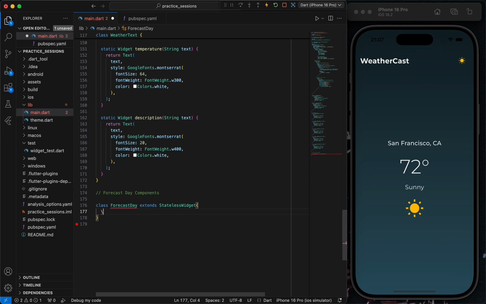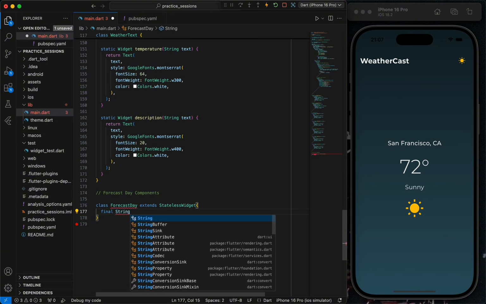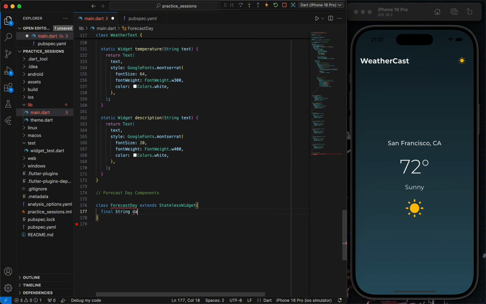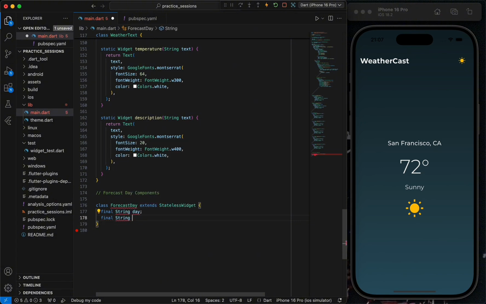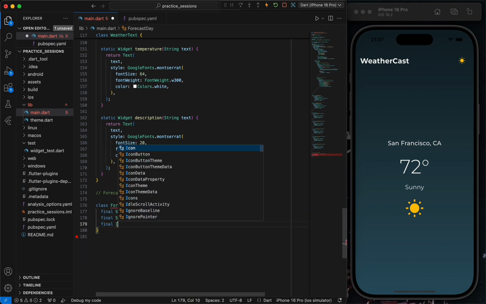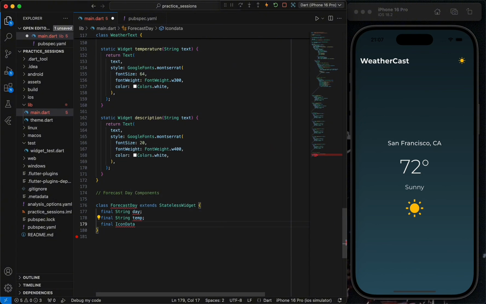Add your curly braces, and inside the curly braces we'll do final String day, final String temp, which stands for temperature, final IconData icon, your semicolon.